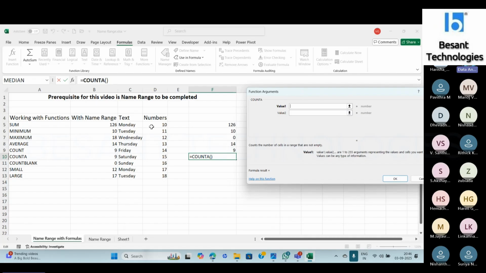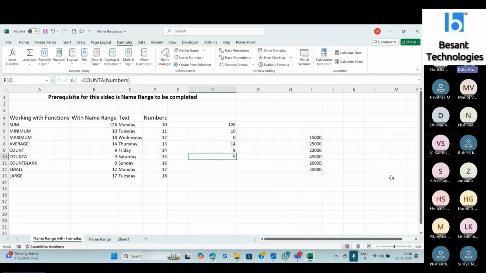Let me show you that. If I put numbers, it will give me 9, because all of these 9 cells had values. If instead I pick up this header also, which has the text numbers as my header, D4 to D13, it will give us 10.